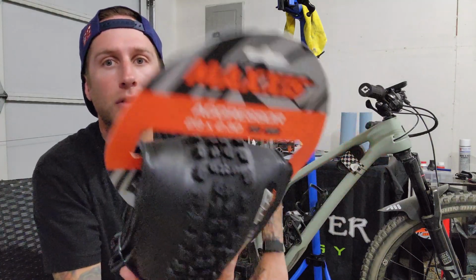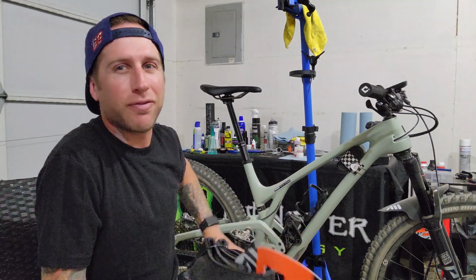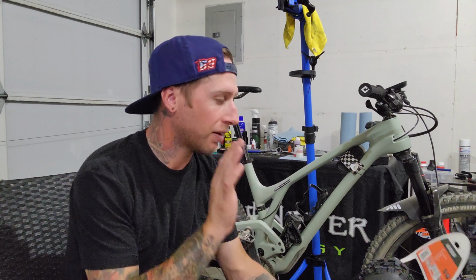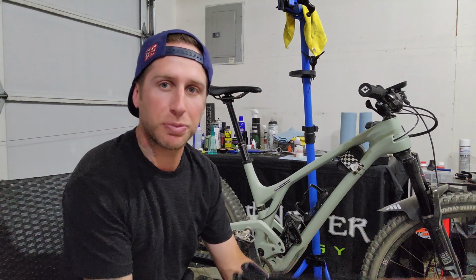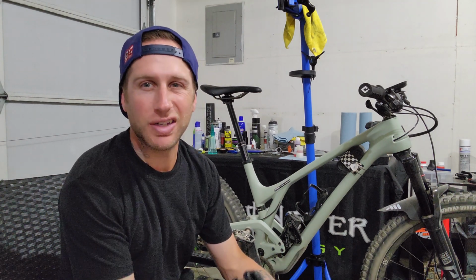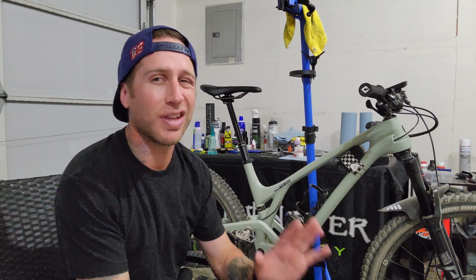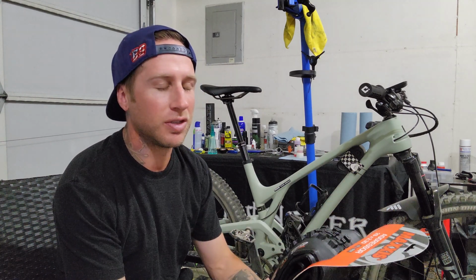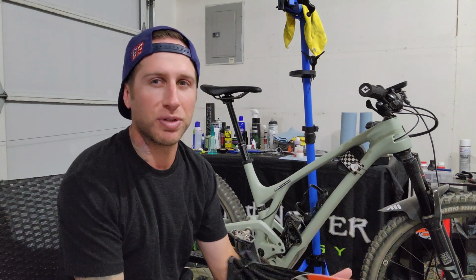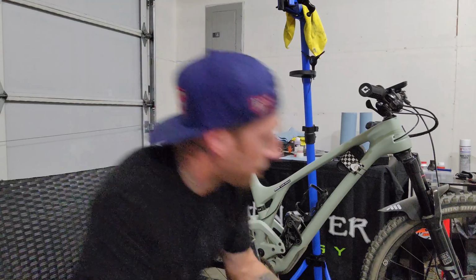I picked up another Maxxis Aggressor 2.3 EXO. I've been going back and forth between rear tires, and the Aggressor's just my tire out back. Recon I like for a little bit more speed. Every now and then I'll run that. I tried the Dissector. I just don't love it. I like it. I don't love it. It is fast. I think it is a little bit faster than the Aggressor in certain situations. This just has a little bit better climbing traction, a little bit more balanced, a little more predictable. I don't know. Speed, it's a toss-up. So picked up that.